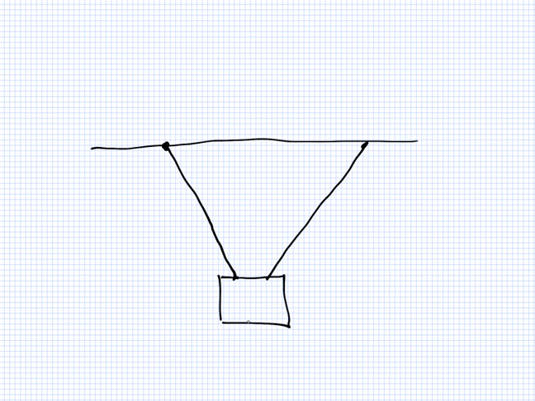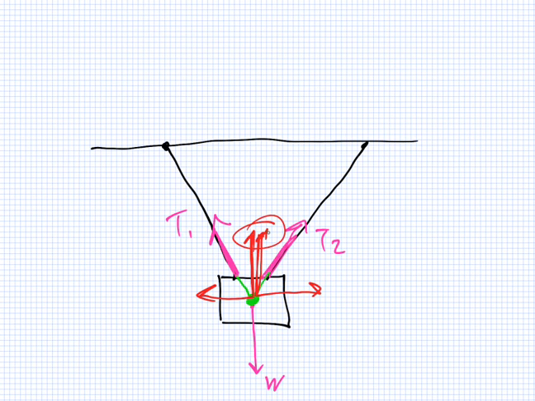So this here, the one on the left, we'll call T1, and T2. And what's here? The weight. So you know that these three must meet at this one point. So you can get a force this way, and then for T2 you can get a force this way, and then you can say these two must equal this, and this one here must equal that.